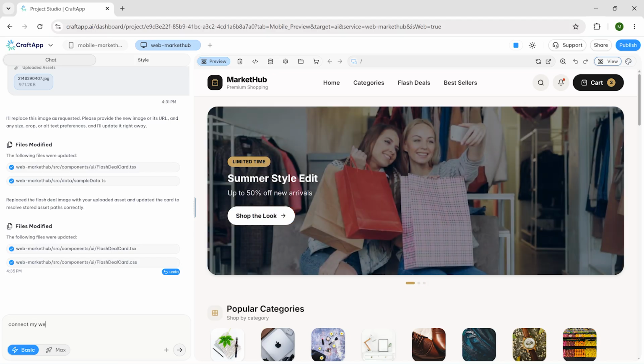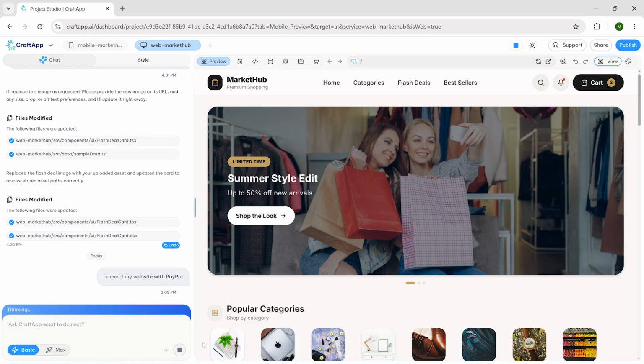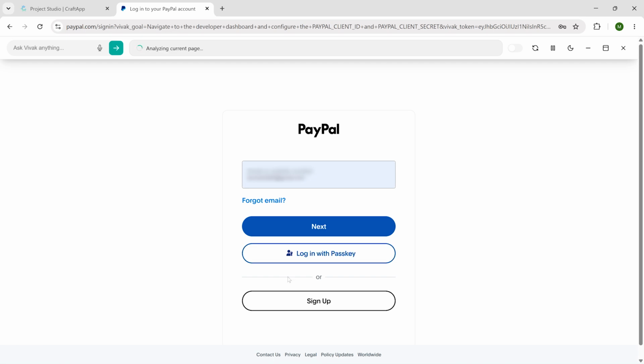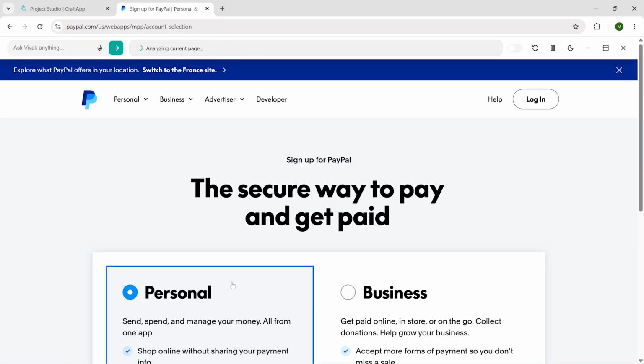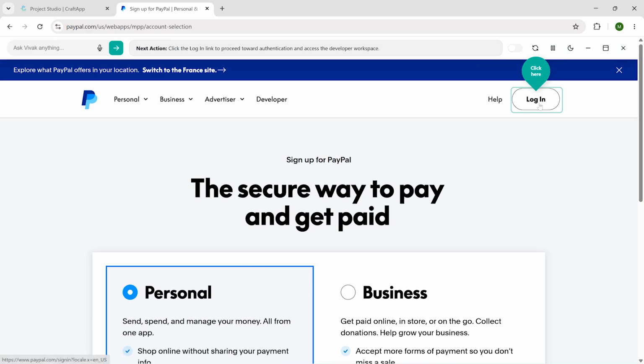Therefore, a real platform should always be open to any kind of integration of any third-party service, whether it is an SDK or a third-party API or anything else. For example, here in this platform, I ask the same thing, integration of PayPal with my application for handling payments. It can easily handle that. And most importantly, if you click on this button, it will guide you step by step to the right place to find all the required information in order to connect this third-party service with your application. As you can see, it is very helpful for non-technical users.